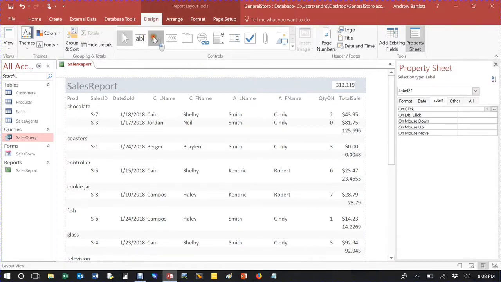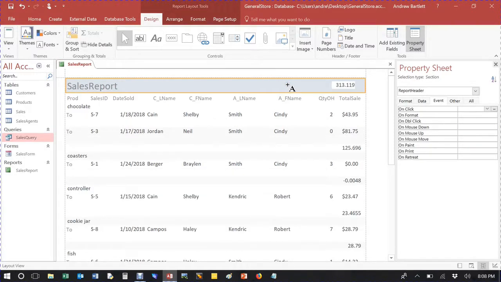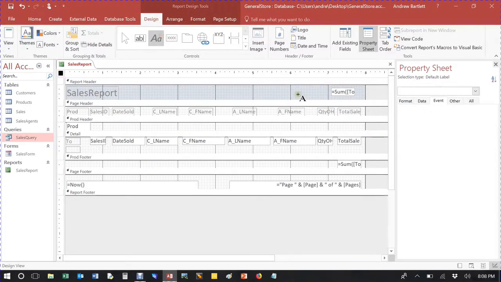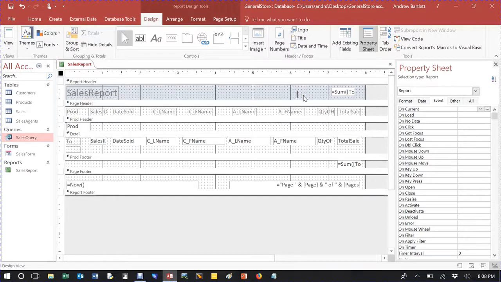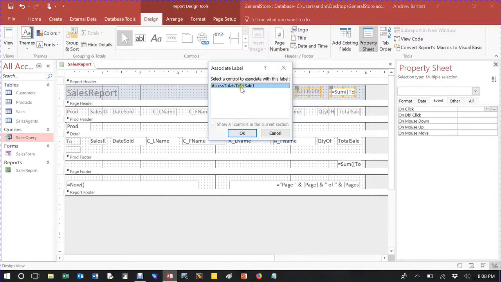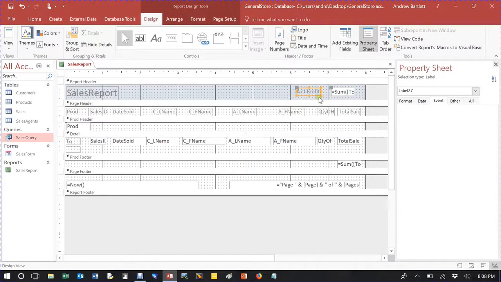I got to get into the design view, I guess. Design, put a text. Net profit. There you go. And you have to assign it to access total sales. Yep, there we go.